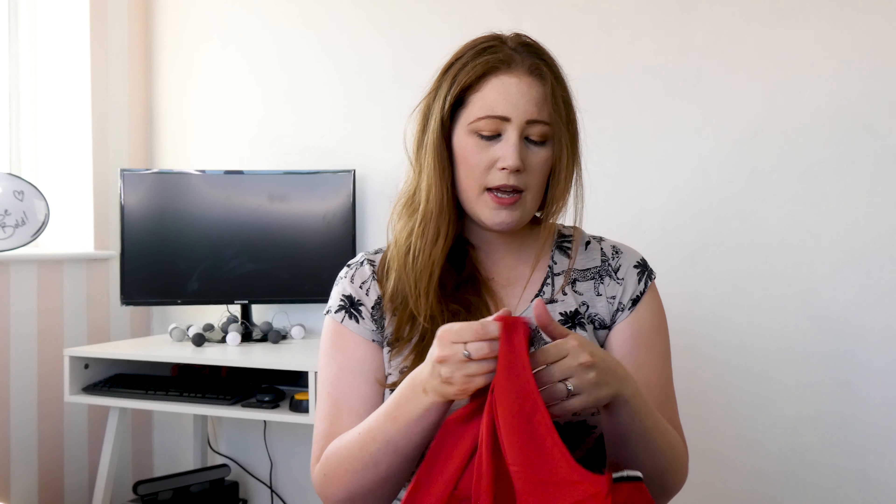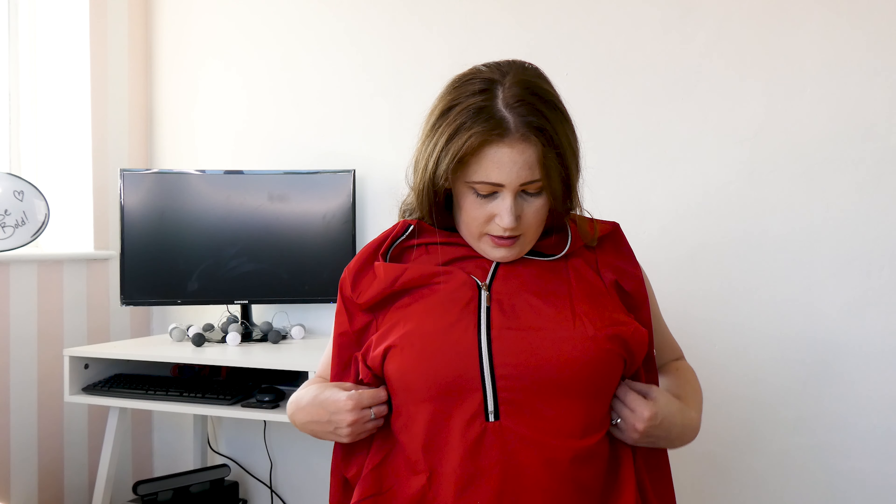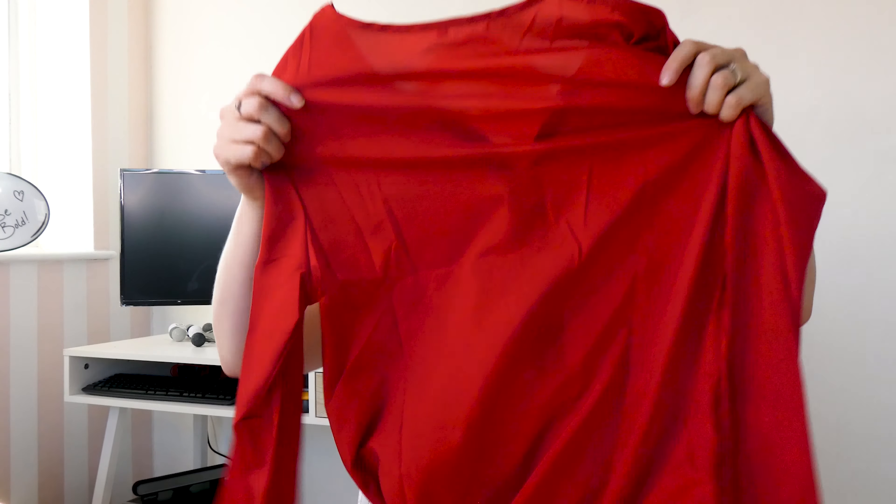I got it in an extra large because I tend to wear stuff like this for work and I move around a lot. I've also got quite muscly arms at the top, so I need something with a bit more room. The material does feel a bit cheap, but for work that's fine because I'm just going to ruin it. It might be a bit small on the chest, but as an extra large I'm a 12-14 in clothes — just be wary on Wish, sizing tends to run small like Asian sizes.